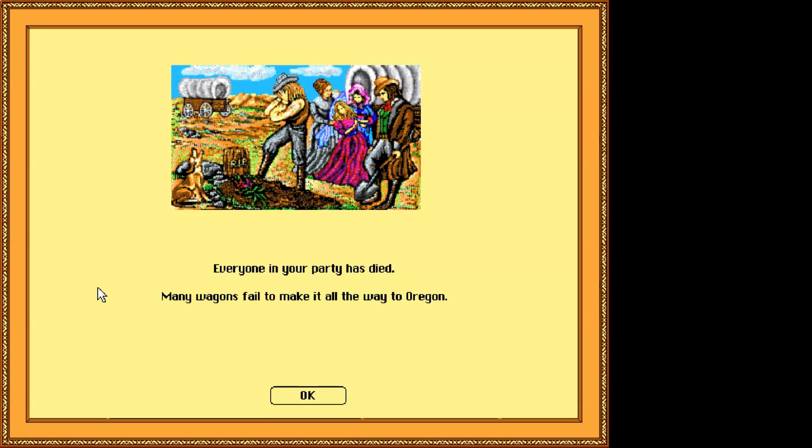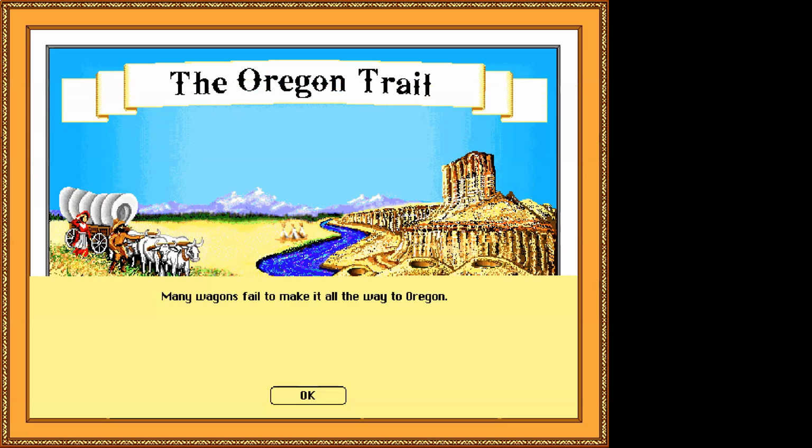Now, hopefully you make better choices than I did, and you have a much safer and much more successful go at the Oregon Trail. This is just me showing you how to play the game. At the Google Meet, we'll try to play it in person if you're there. But it's kind of fun, kind of funny. Looking forward to seeing what you all have in terms of your experiences playing the game. So I'm going to hit OK. And it is taking me out.